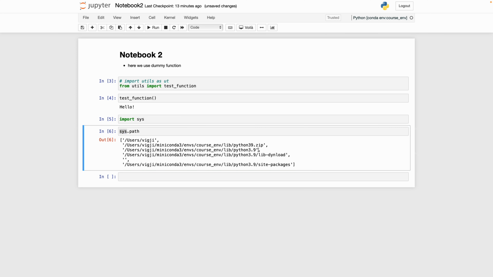Note that this folder here is my standard library folder, and this folder here is the folder with all my site packages. And this folder here is the folder where the notebook is.